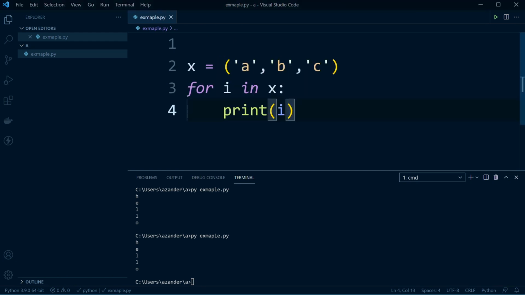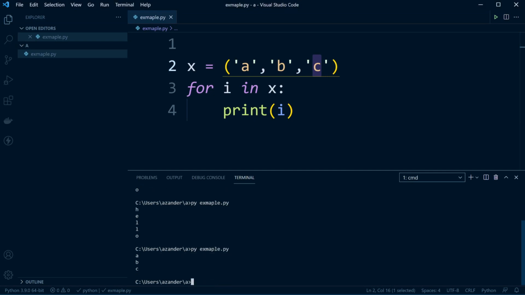So at this point, we've got the general principle. So we can change this up. I mentioned before that we can iterate over a string. In this case, we have a list. So the principles are the same here. There are items within this list, and one by one we're just going to print them out. So we're just going to loop or iterate through this list and print them out one by one. If we run this piece of code, you can see that we output A, B, and C.